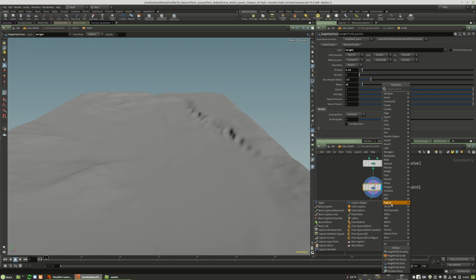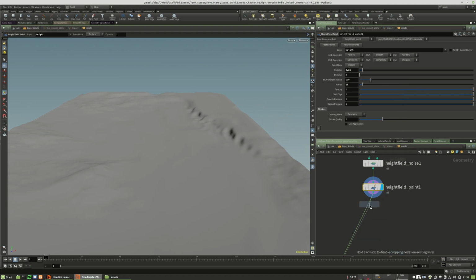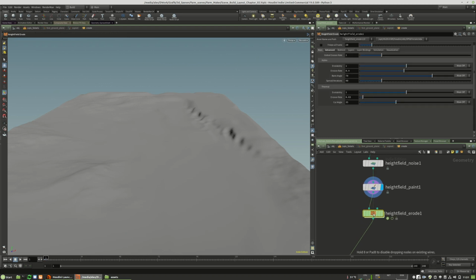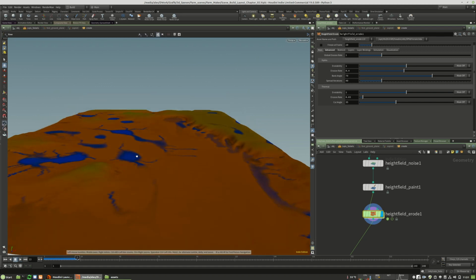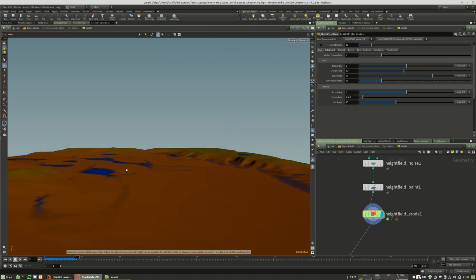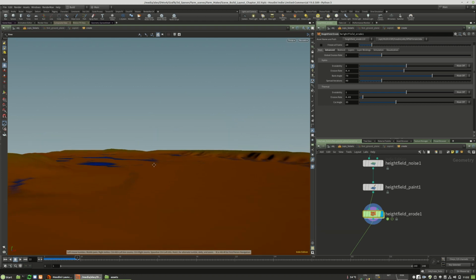And next thing that we do is we drop down a height field erode, and we'll go back to frame 1 and start the process. And we will not let this run for too long, just a little bit to get some detail in the ground.